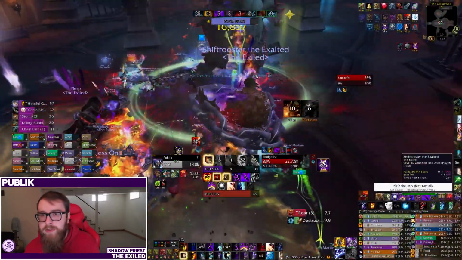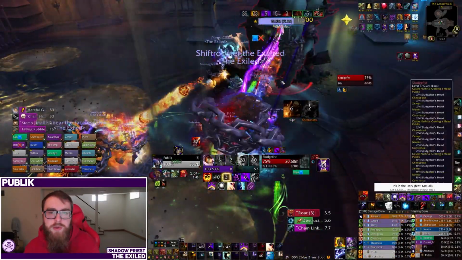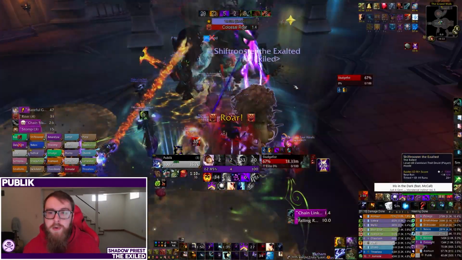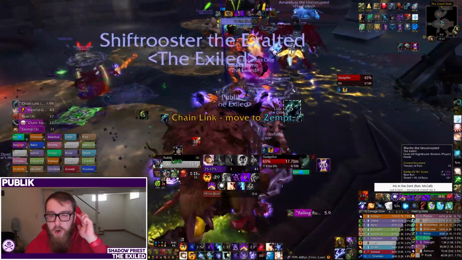Some people are also saving lust for the first pillar instead to burn them down quicker. If you're going to do that, for the most part, things get a little bit simpler. You're basically just holding your cooldowns until that first pillar and then using them on cooldown, and they should be back up for the last pillar of the fight. That's basically what you want to go with on this boss.